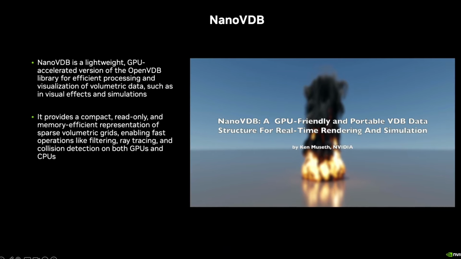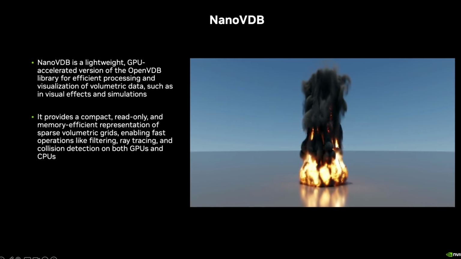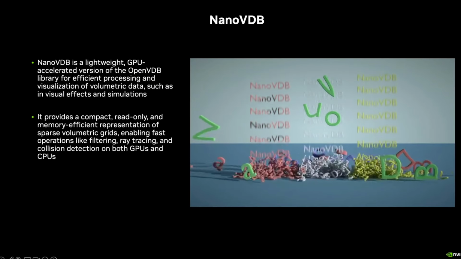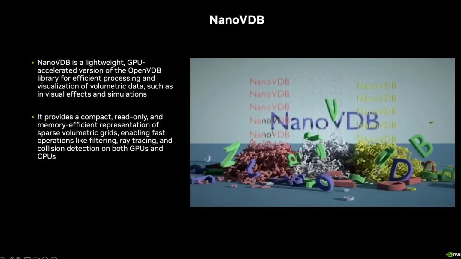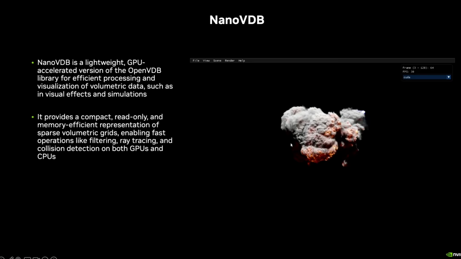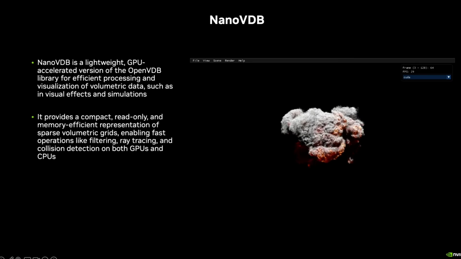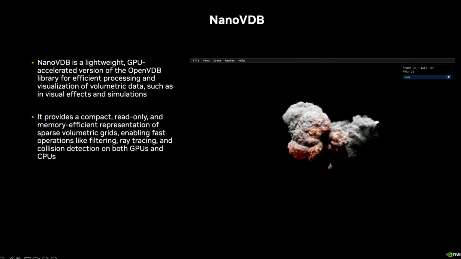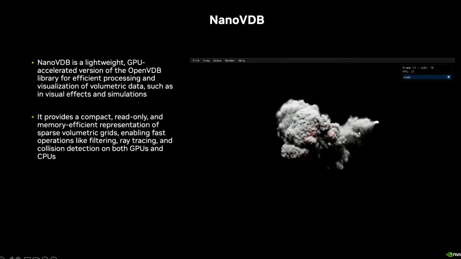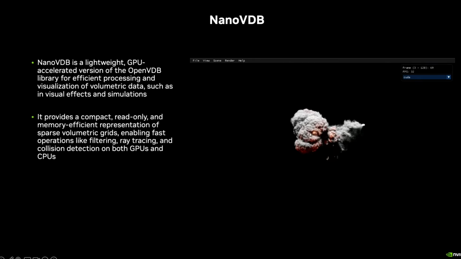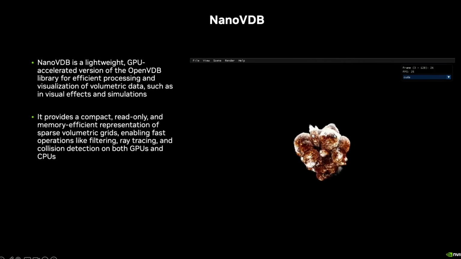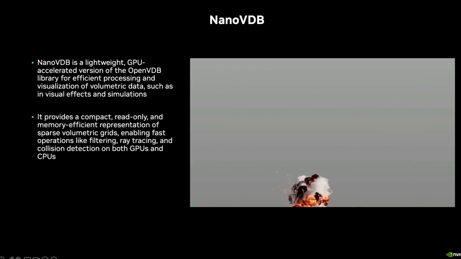I put this in yesterday just because someone mentioned that they'd used VDB for some of their projects. So we actually offer something called NanoVDB, which is a framework for dealing with sparse volumetric data. VDB's background comes from the visual effects world, and we've now used it for doing simulation as well, because it's a really nice way to get simulation data, this sparse data, onto a GPU. And NanoVDB is a smaller version that's optimized to run on the GPU.